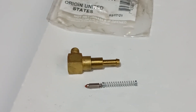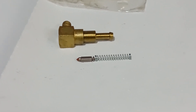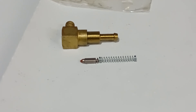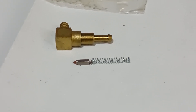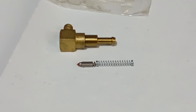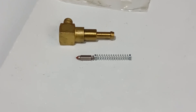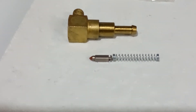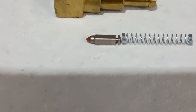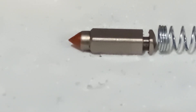I wanted to show you the internals of this check valve. You can see the little spring and the rubber tip needle right there. This is a mock-up — not the exact rubber tip needle that's in there, but very similar. That spring and needle are built into this brass check valve assembly. I actually cut one open a couple years ago to see what was in there — a check ball, a spring — and it's actually the same as a carburetor needle. These tips on the needles wear out; you can see the rubber tip down there.